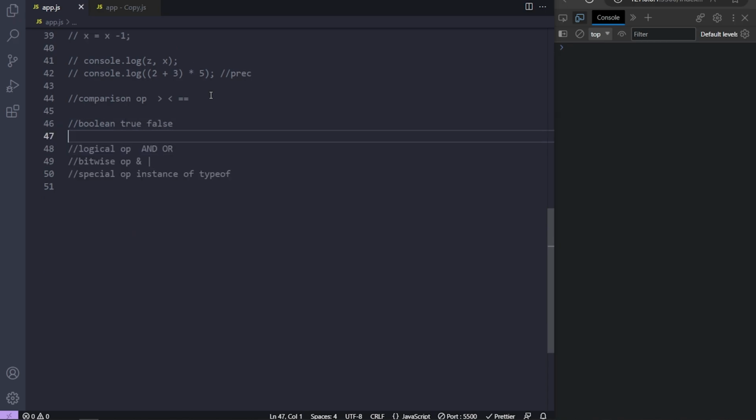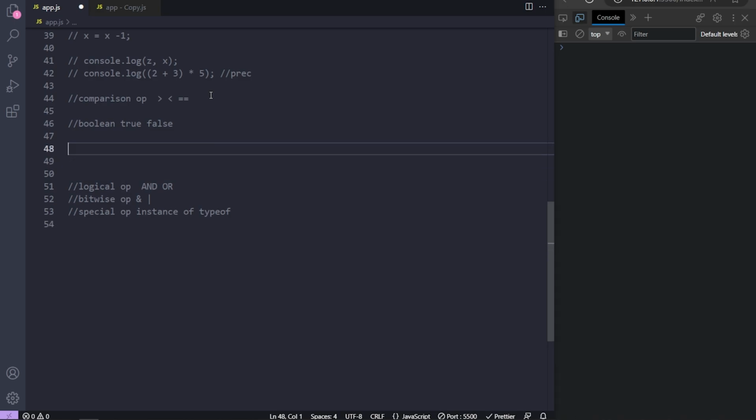Inside the comparison operators, first we have the equal operator, which is used to check if the first value is equal to the second value or not. Like we have 2, then the equal operator, and then a second value 2. Now this will give true as a result, because 2 is equal to 2. And if I use a second value like 5 or something like this, it will give false as a result.